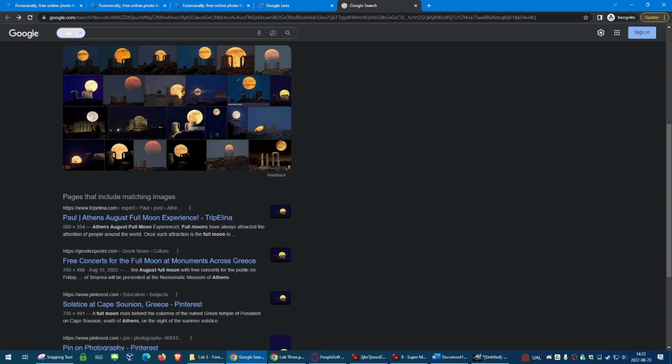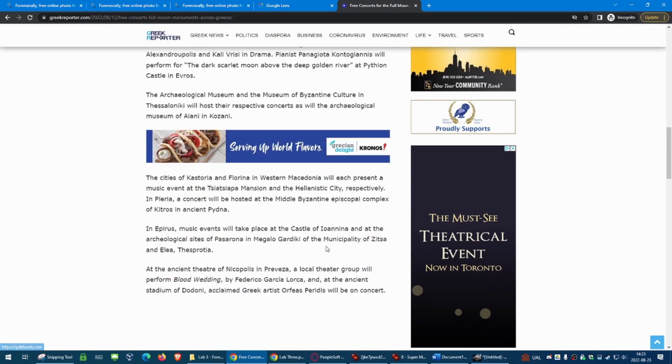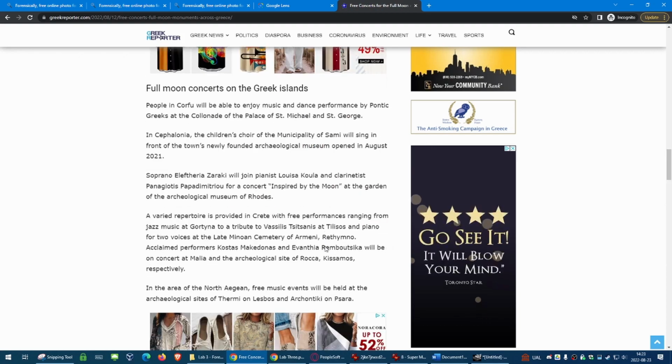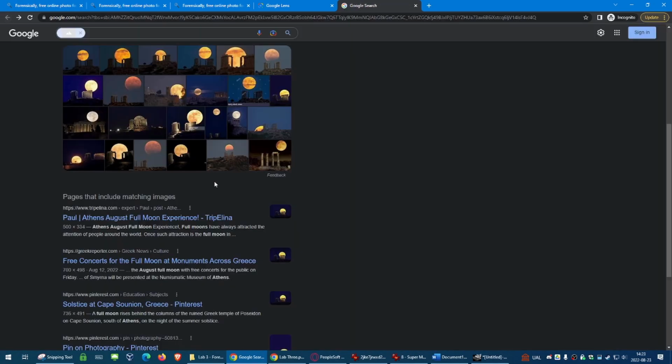Free concerts for the full moon at monuments across Greece. It says it was using the image, but it's not actually using it.